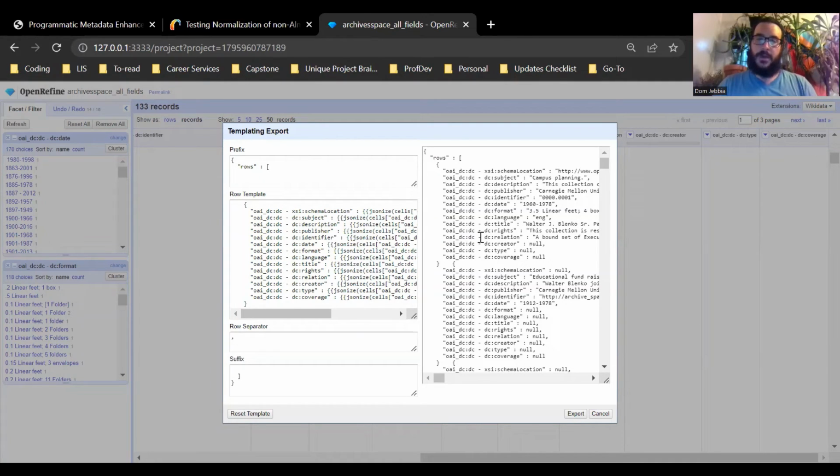So I can combine this with the harvesting and the cleaning, and hopefully, as I'm currently testing, the re-uploading into ArchivesSpace, and I can then package this within a Jupyter notebook and make it available so that researchers and people at libraries, smaller organizations that maybe have no money but a little bit of coding skills, they can then enhance their metadata and make their resources more discoverable.